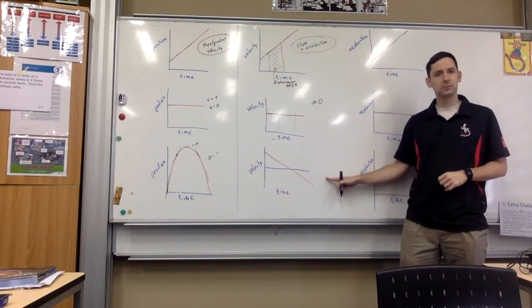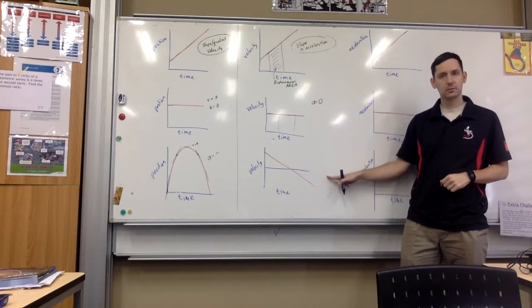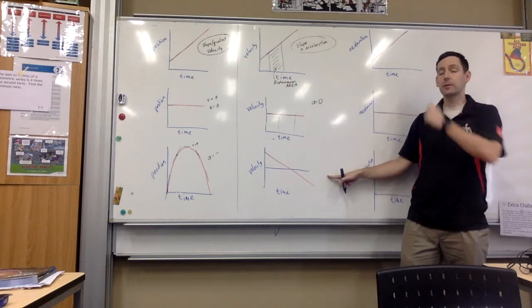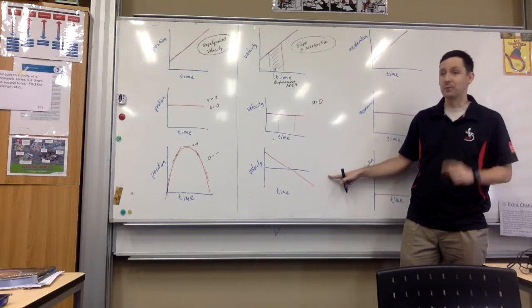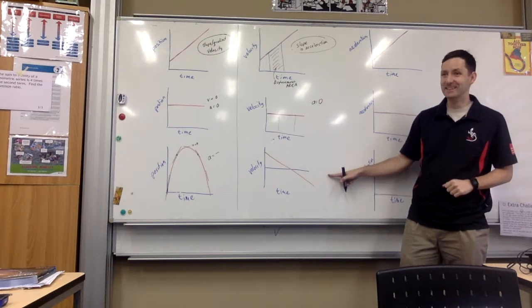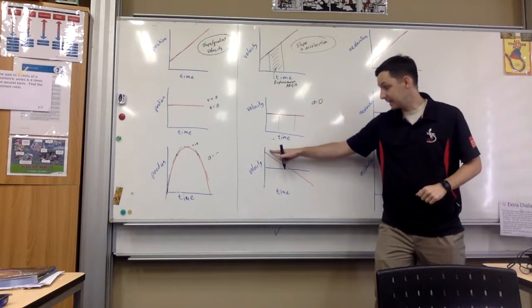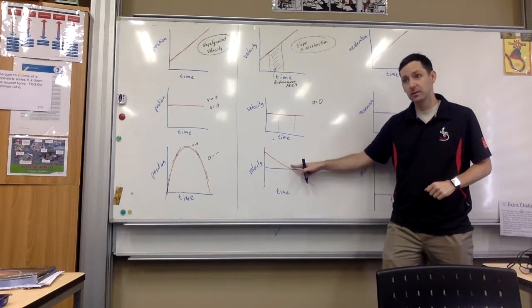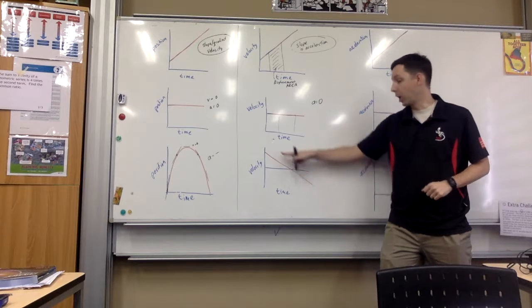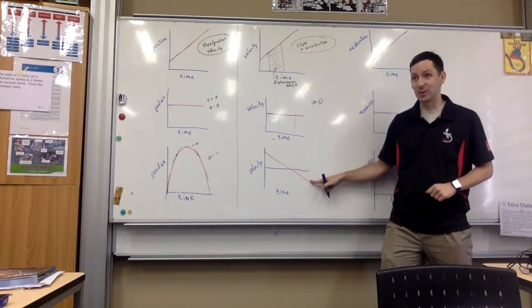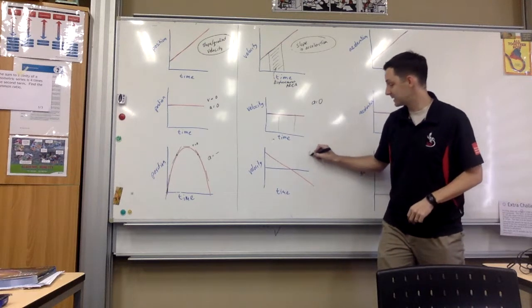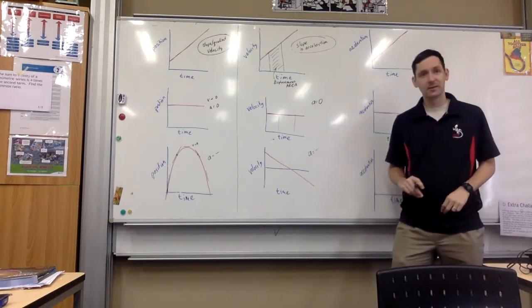How about this one? It's a little bit weird. Negative acceleration. Okay? How do you get that, Martin? Because it's like decelerating. I know you shouldn't say it, but I'm glad you didn't say that. It's getting slower. Okay, at the beginning it's getting slower. Then it's accelerating in the negative direction. Yeah, all of this is accelerating, and it's all accelerating in the negative direction, isn't it? Which is why he was very careful at the beginning to say that the acceleration is negative.